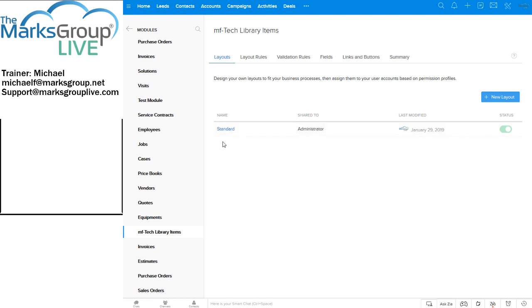For layouts, this gives me options here. I can create multiple layouts for any one module. This is like having different views of the same information for different purposes, or maybe different users are able to see different parts of the data in a record depending on what kinds of users they are. So maybe there's one layout for people who can see basic information about the equipment that I'm putting into my tech library, and then there's an expanded array of information for people who own the equipment or who have to maintain this. Simple example: if your hardware has a hard reset feature, you might document that in your layout for service personnel while concealing that information from casual end users.